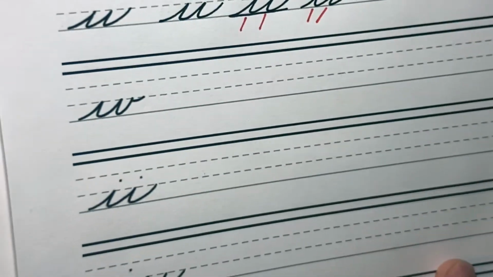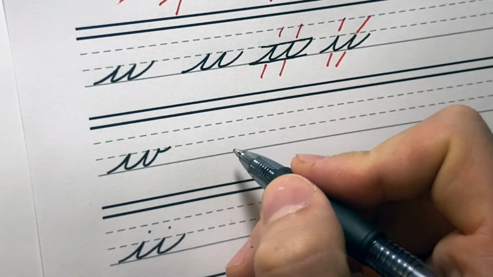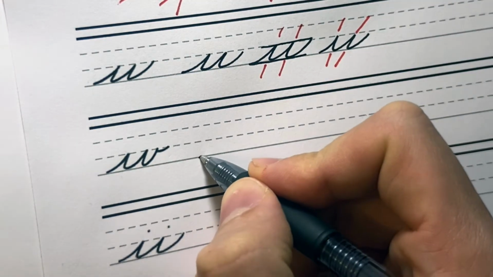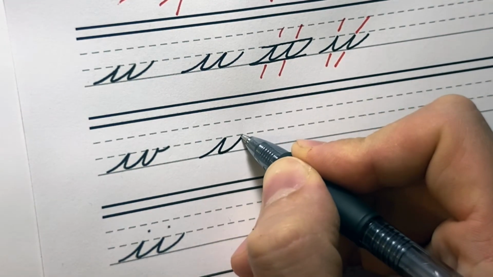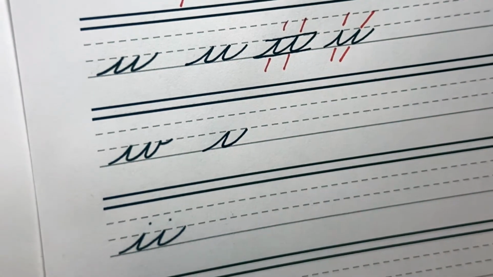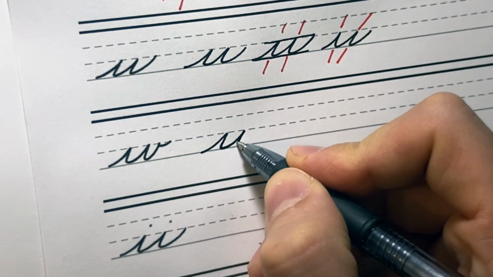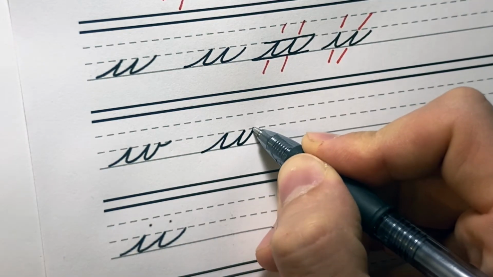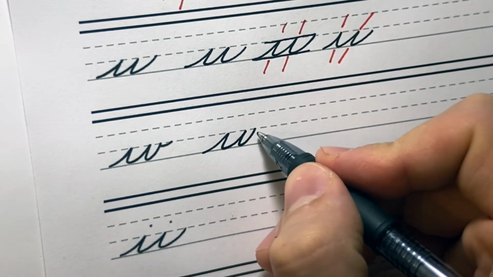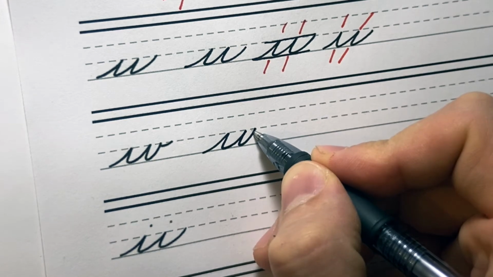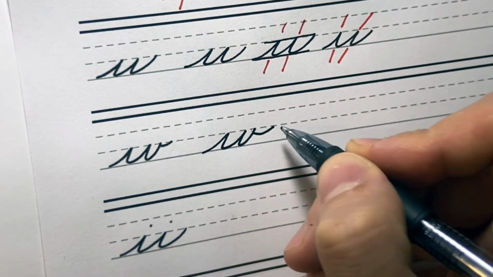All right, let's go on to the W. So there's a little wrinkle in this W. It's very much like a U, but it has a different ending basically. So I'll just go ahead and make one with this starting entry stroke, come down on my main slant, tight turn at the bottom. I've basically just made an I. I have just made the I form. And then I'm going to do another downstroke, a tight turn, and then I'm going to come up steeper. All right, hope you can see that, and I'll diagram it in a second. And then to exit, I just come down a little bit on this last stroke, and I just do a nice little curved stroke out to the right like that. And I finish on the X height.